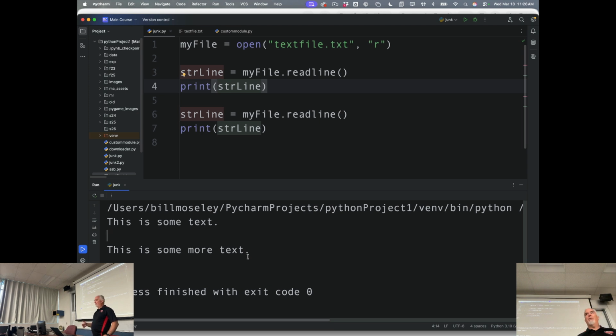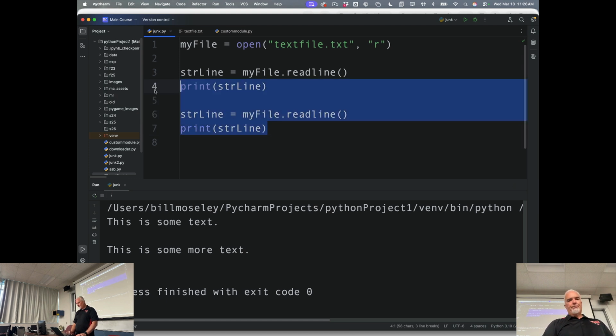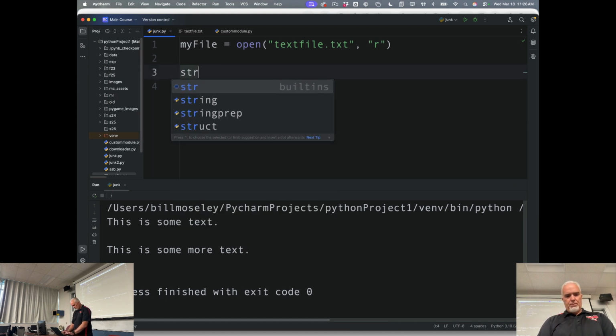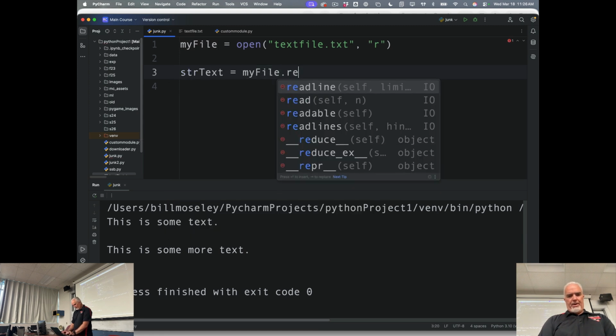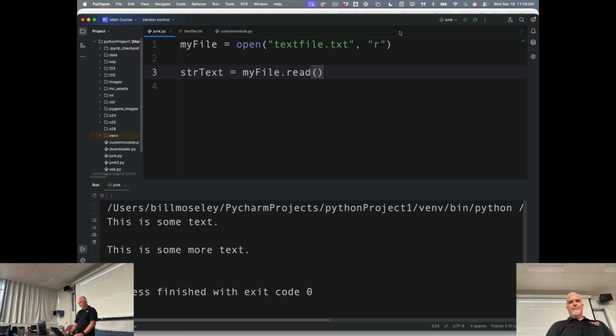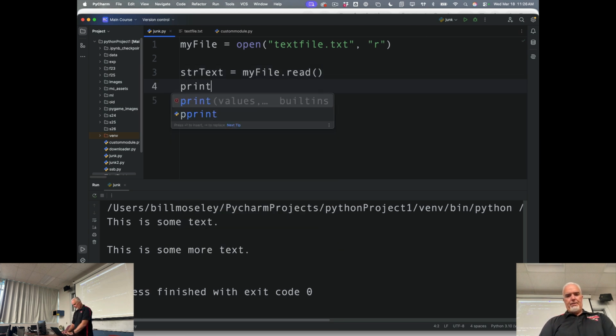If you want to control the output, you just want to think about how you can do that. So now if I say str file or text, let's just say, equals myFile.read, read the whole thing and print that out.